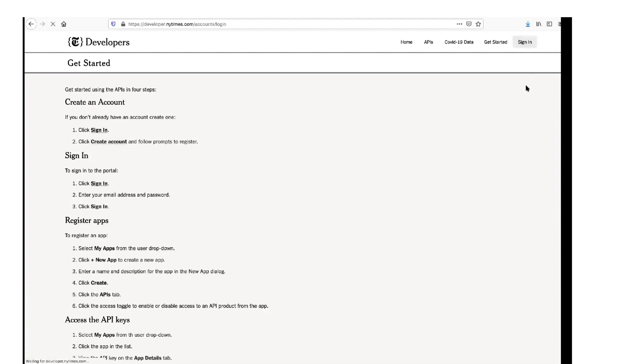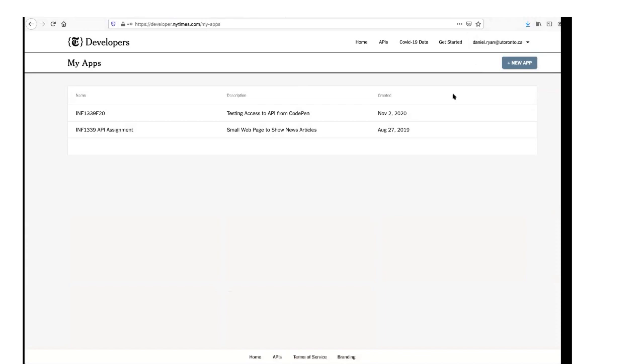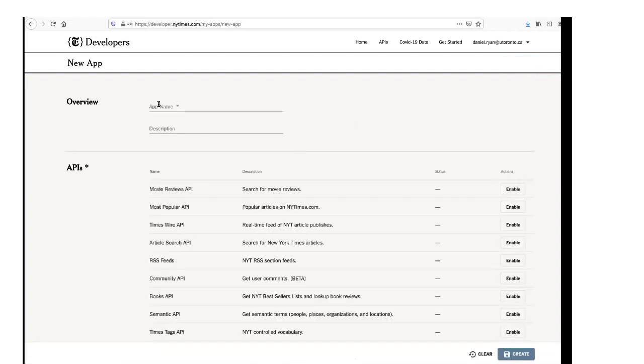So if I sign in, so now when I look myself up, I'm going to see that I have one of these selections here is apps. And so I have to create an app that's associated with the work that I'm doing. So once you've created your login, your account, and you're ready to get an API, what you want to do is you want to say create a new app.